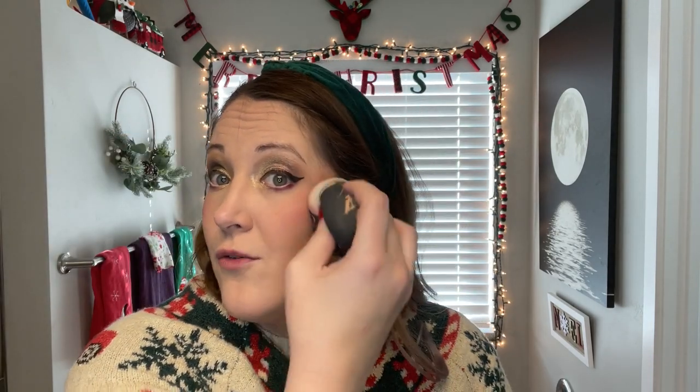Okay, I think that looks, oh my gosh. I'm going to put on a little more. What's wrong with me? I feel like you can see it from here, but I turn my head and it's like, oh, there's nothing on. And that's not the blush look I want. Yeah, I need more blush. More blush! There you go. Now you can see it. People from space are going to see it. Can you see that sometimes when I'm turning my head, my eyeshadow is sometimes greeny and sometimes purpley? I'm seeing it at least.